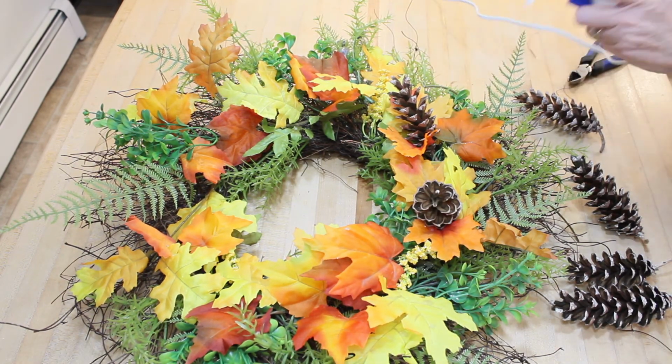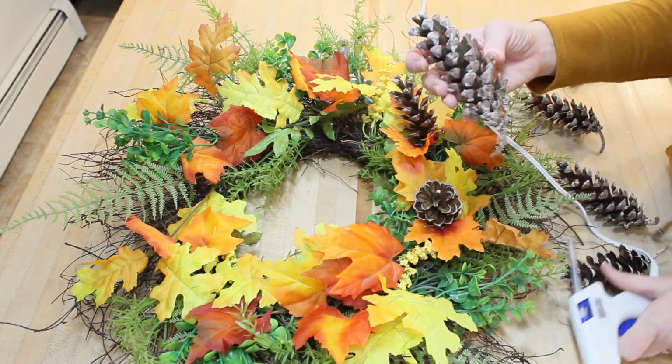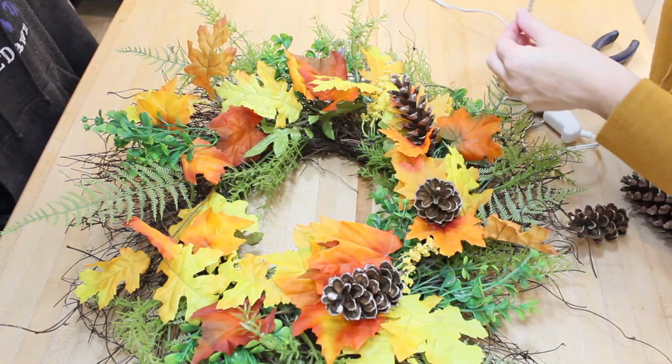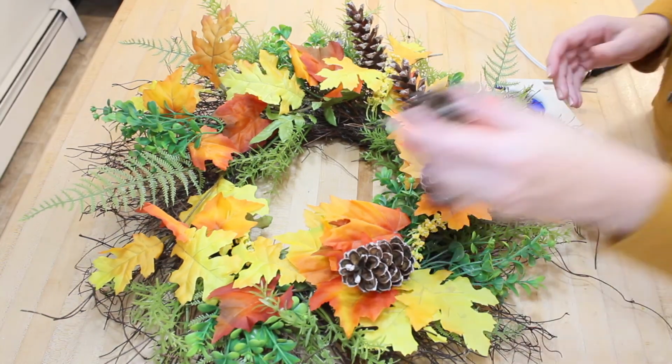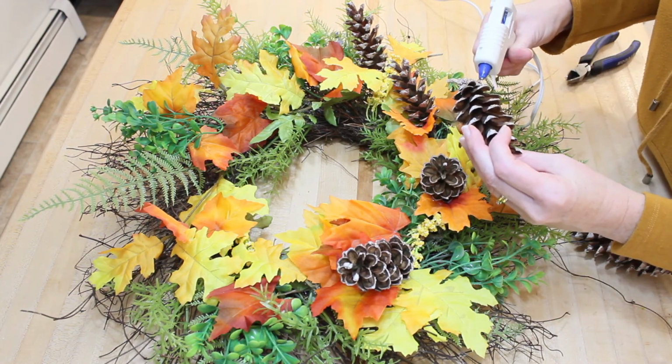You'll notice I am trying to be a little bit symmetrical. I'm gluing the pine cone down on the curve. They all have a curve where their stem is, and that gives me a little bit to tuck into the wreath, but I'm liking the fact that they kind of stick out and give the wreath a lot of depth.